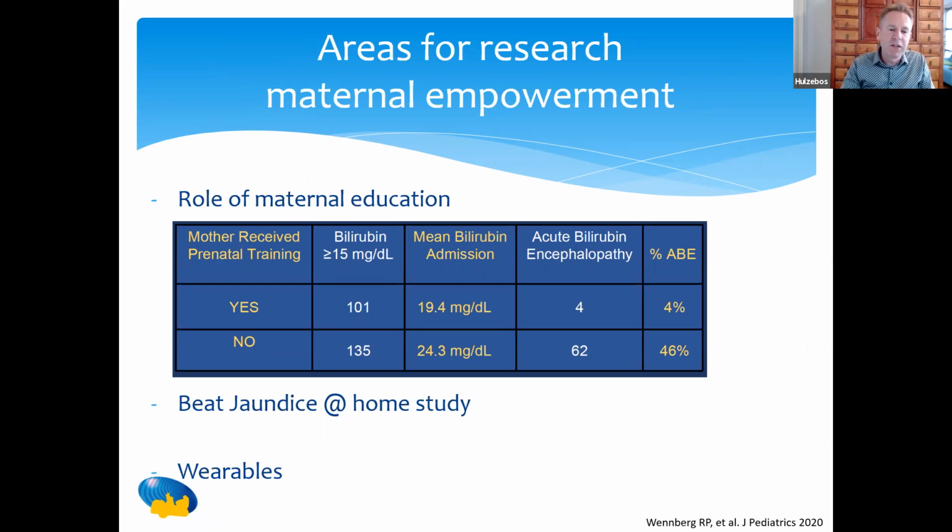As no single intervention is likely to be sufficient, according to Watchko, to prevent severe neonatal hyperbilirubinemia and to reduce the burden of bilirubin neurotoxicity, other areas are also of interest to study. Wennberg and colleagues of the Stop Coronary in Nigeria consortium demonstrated that maternal instruction on neonatal jaundice and timely care seeking, whenever jaundice is suspected, was associated with a reduction of acute bilirubin encephalopathy.